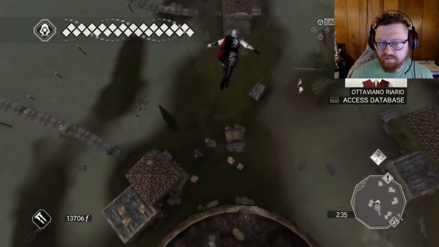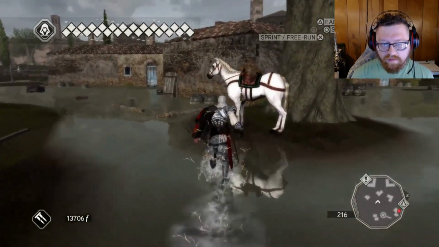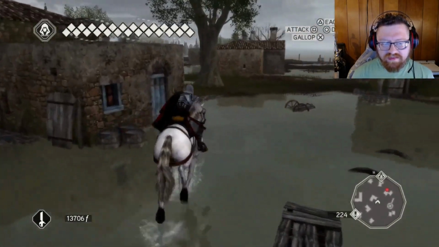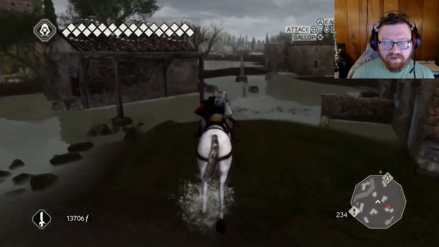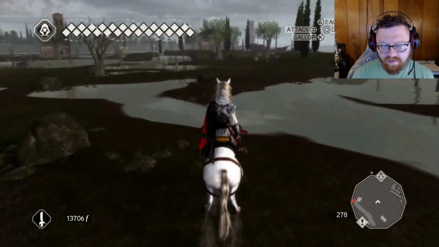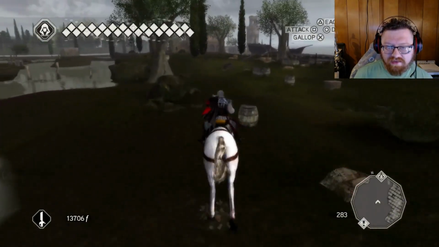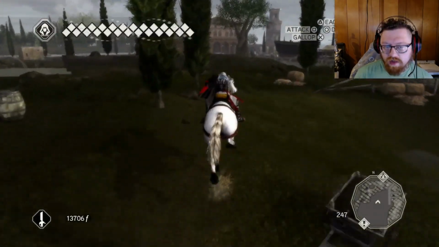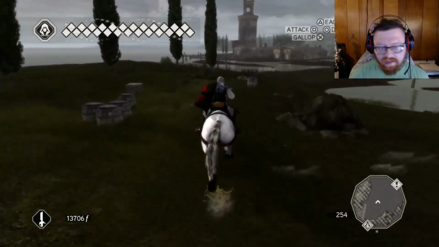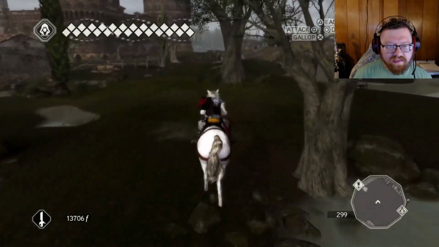Okay, there's a horse. You know, I am now incognito. You know what the other thing is? I don't have to worry about doing viewpoints because even though I found all the codexes, I think I still did all the viewpoints that I could. There's some areas in Venice still that I don't have access to. Oh no, where am I heading? I'm getting that stupid special memory mixed up. Get out of here. There we go. Back to the city.